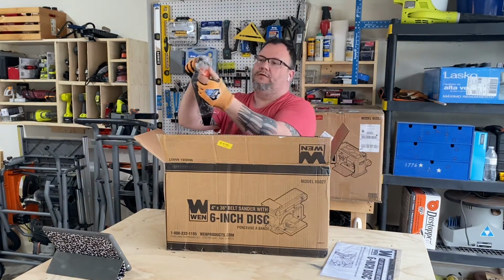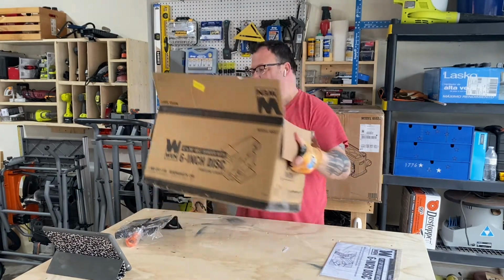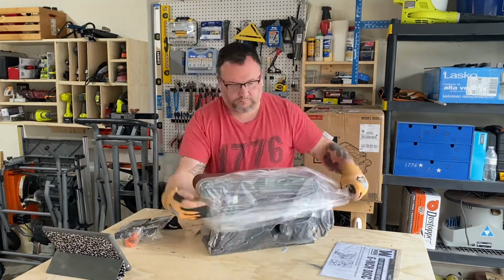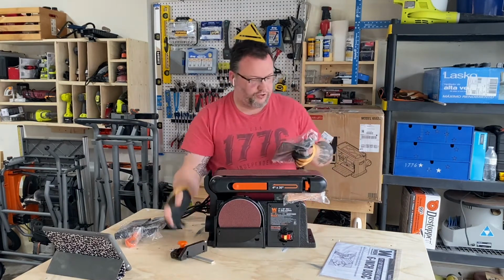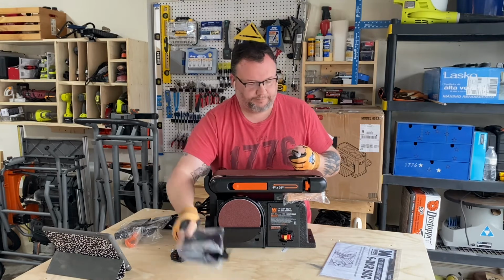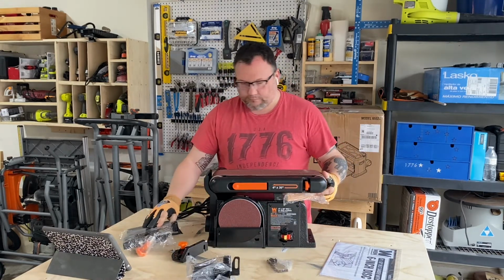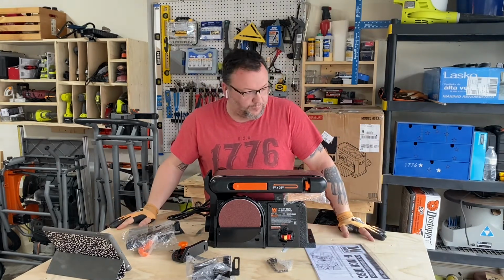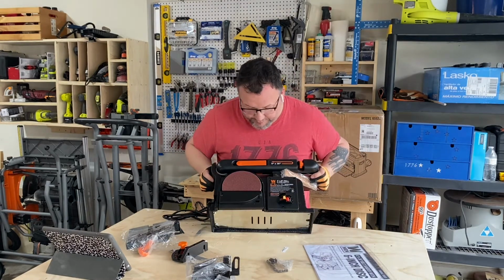Adjustable table, locking handle. I'm gonna put this down. Miter gauge, tool rest or part rest. Screws, Allen key. Anyway, it was well packaged, well protected, doesn't seem to have any damage on it. It's as clean as it's ever going to be in its life.